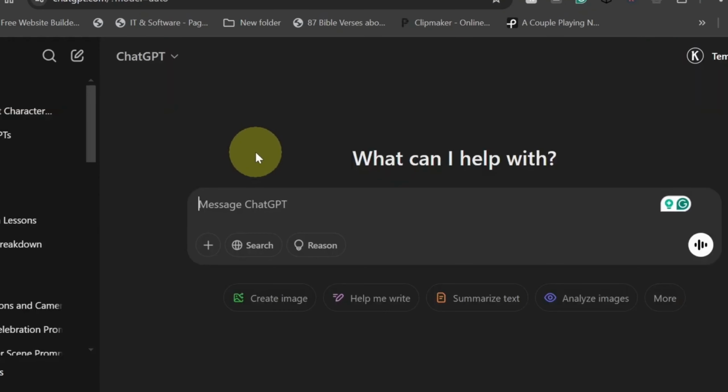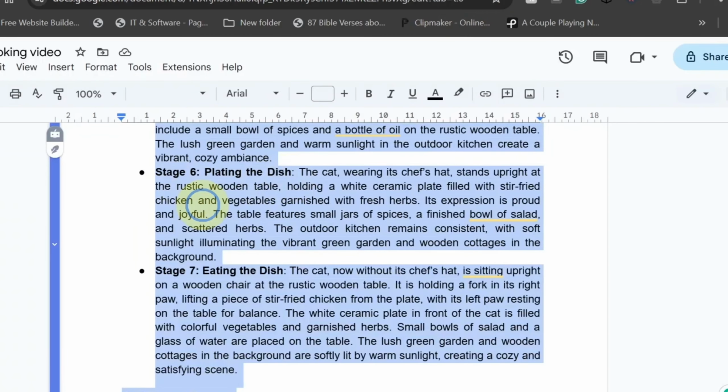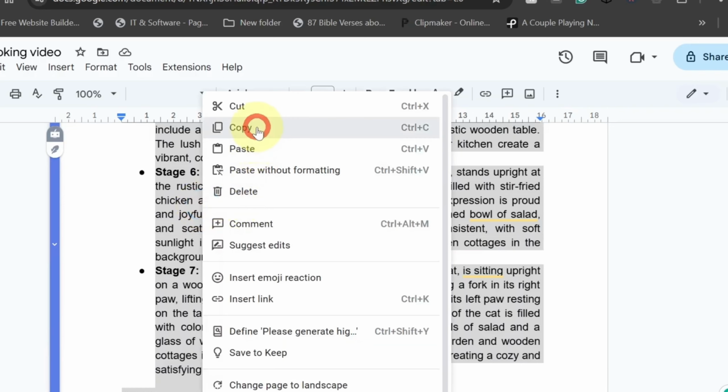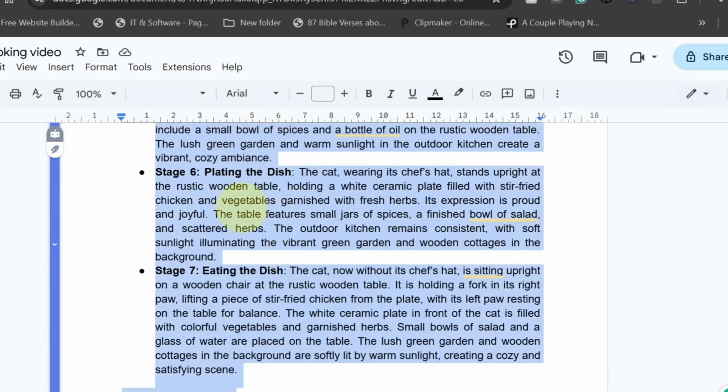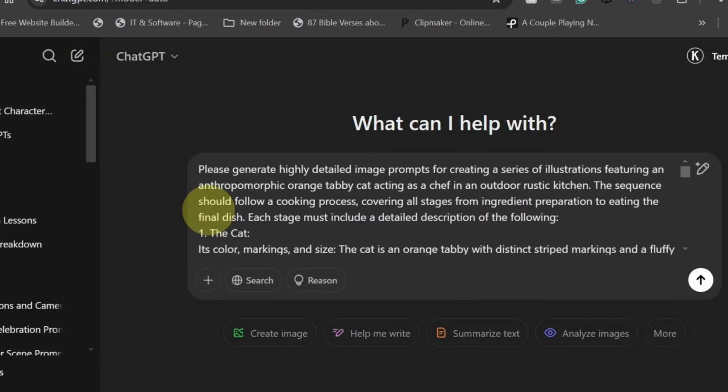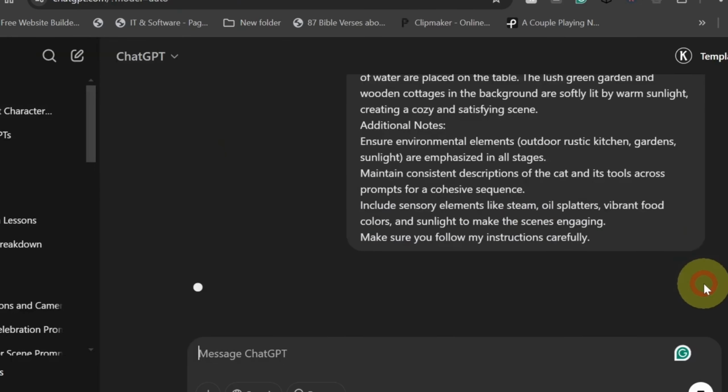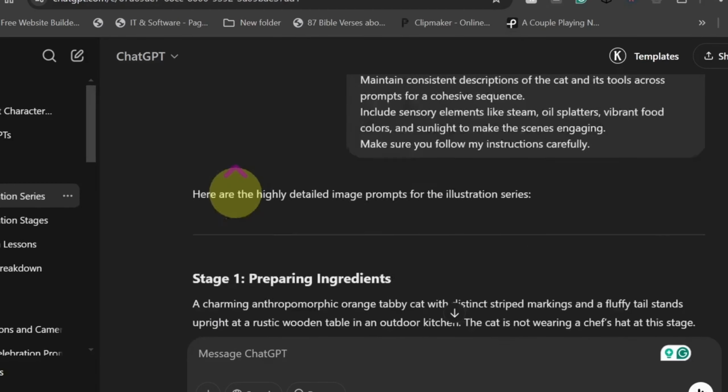The first thing we need to do is to generate our concept. We're going to use ChatGPT to get our prompt in order to generate our images. So copy the prompt, which I'm going to leave the link to at the description of this video. And then let's go to ChatGPT and paste the entire prompt.